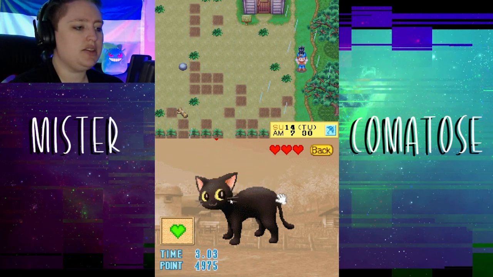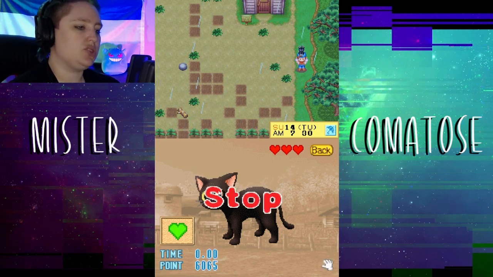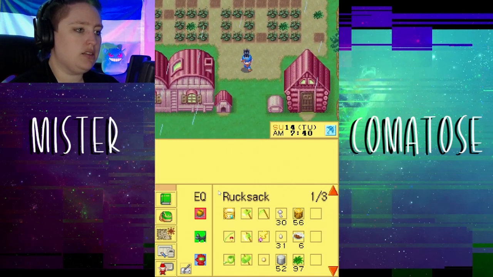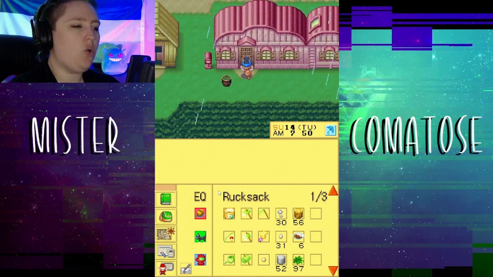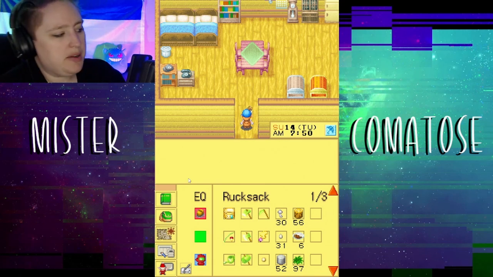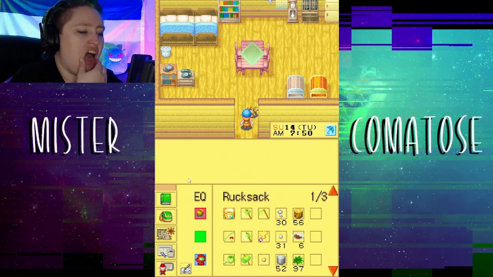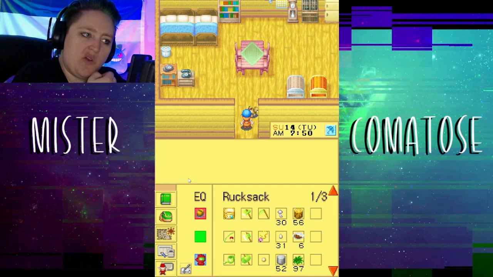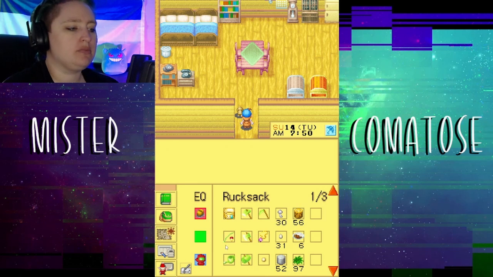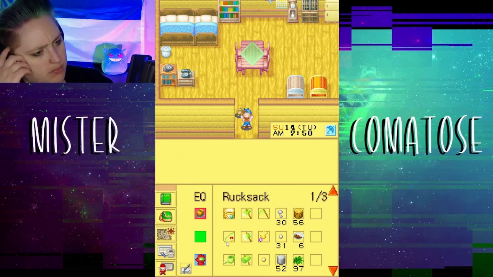I honestly don't even know why I care that much about getting the material. I could just be picking it up and immediately selling it. It's not like I need it. Oh, I forgot about the bottom area. Whoops. That's fine.